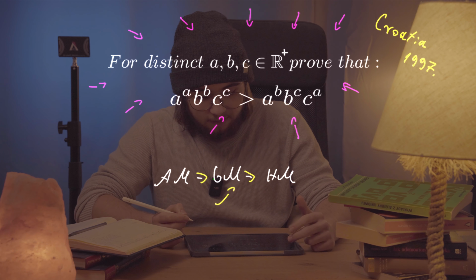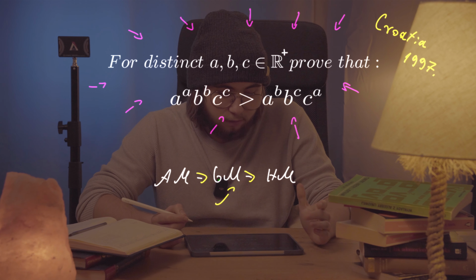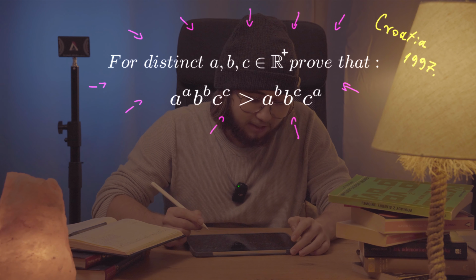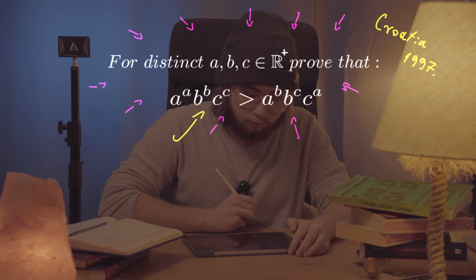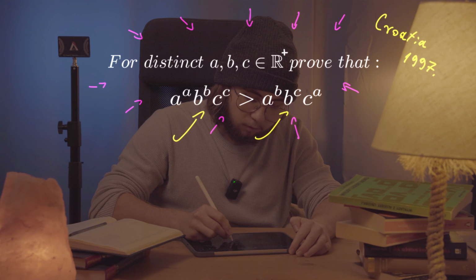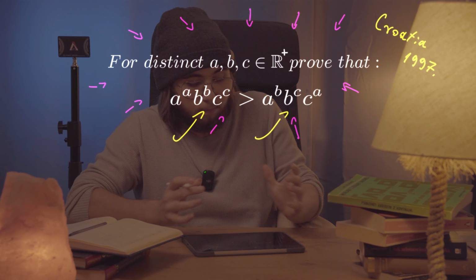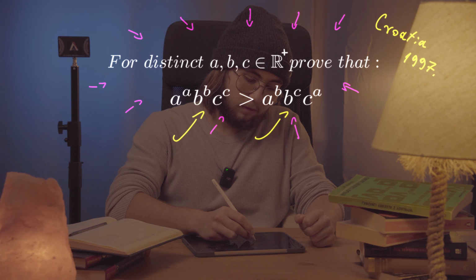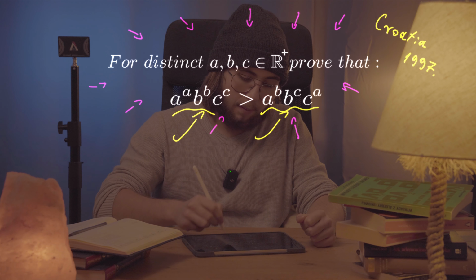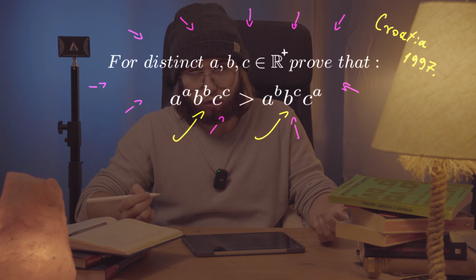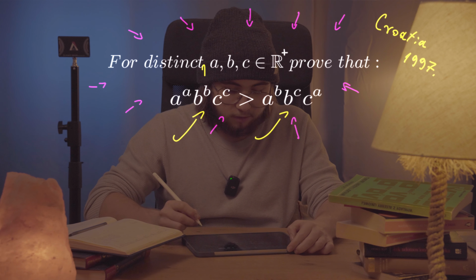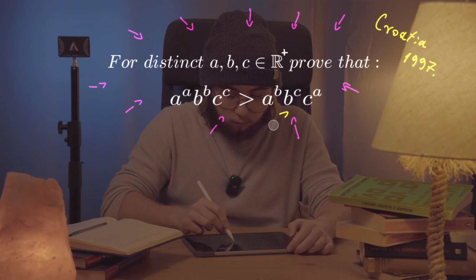And that's because, you see, what we can do is use that chain of inequalities to get both a lower bound for this expression and an upper bound for this expression, and then compare those bounds. Because if we manage to prove that the lower bound for this one is greater than the upper bound for the other, then truly and surely this one is always going to be greater than that one. So let's go on and do this then.